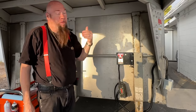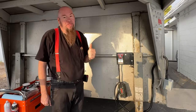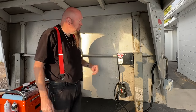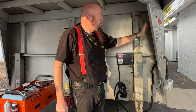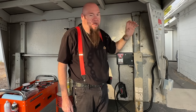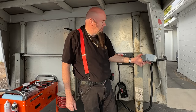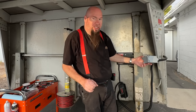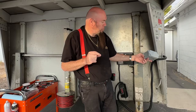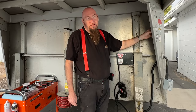The majority of the time when you're attaching something to metal, you can use a self-tapping screw. If you can get to the other side of it, you might want to use a nut and a bolt. Just like this surface here - I can easily get to the back of this. I can just as easily use a rivet. Sometimes when you have a plastic box like this, it's really hard to get the rivet gun in there, and when you're compressing the rivet you can very easily break this tab. But because I can get to the back of this, it's really easy to use just a screw and a nut.